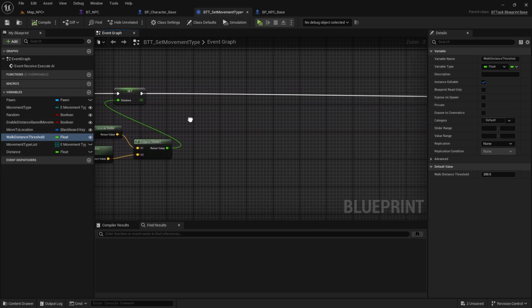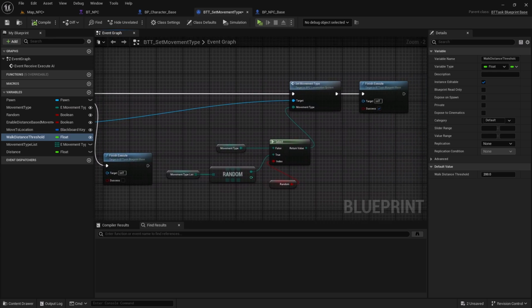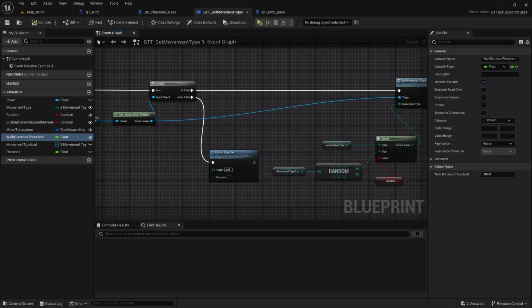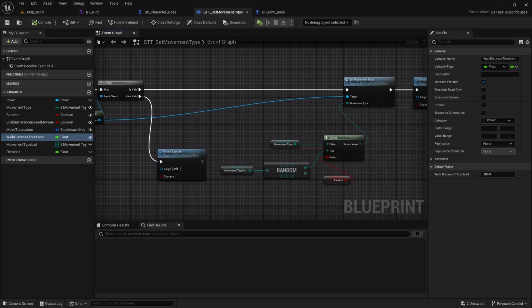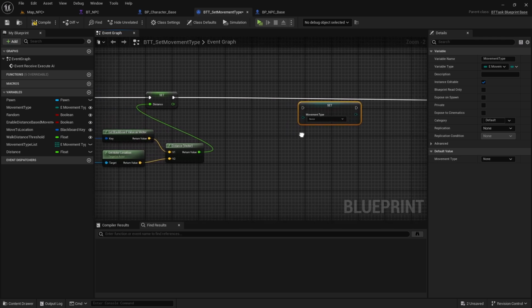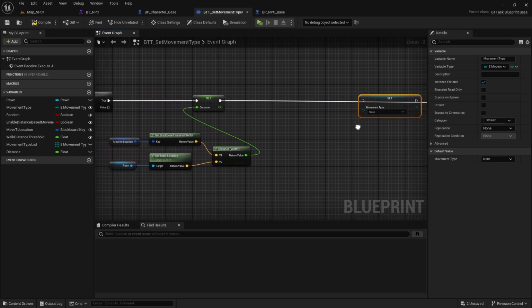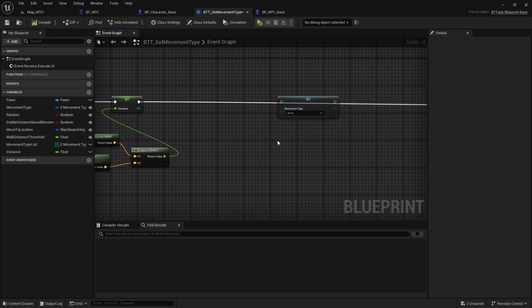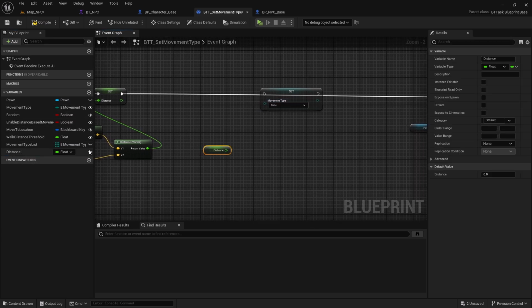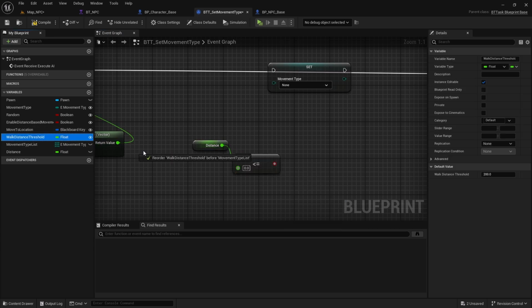So how we can do that? Yeah, maybe I'll use this one again, and I can get the distance is less than or equal to this walk distance threshold.